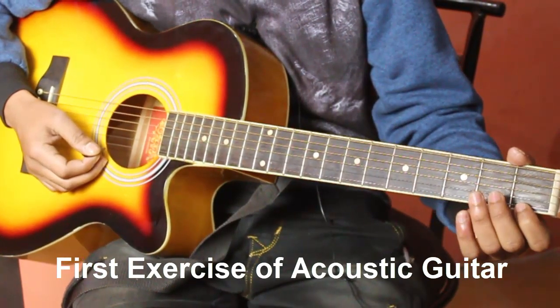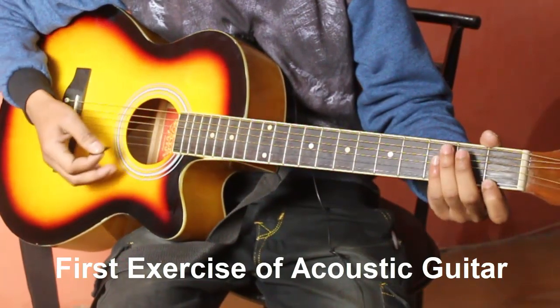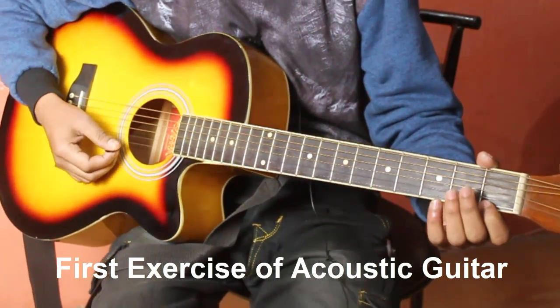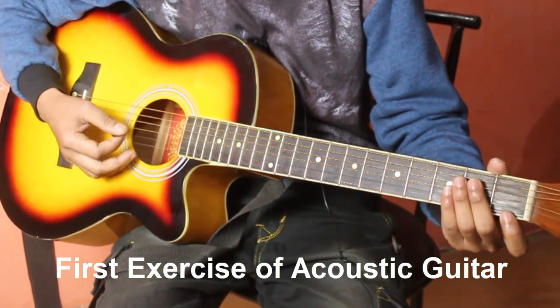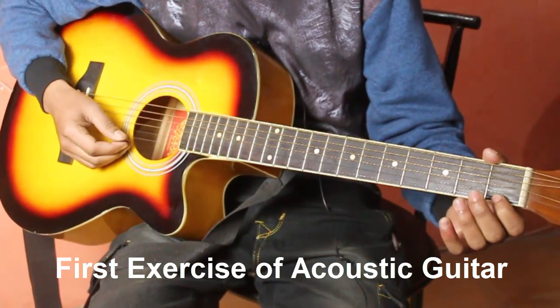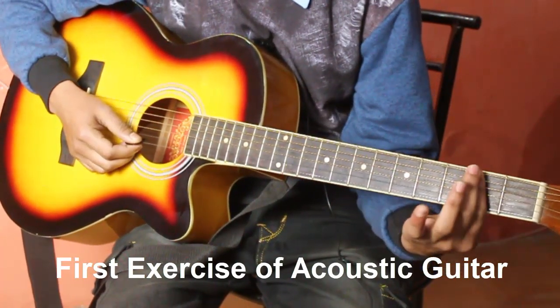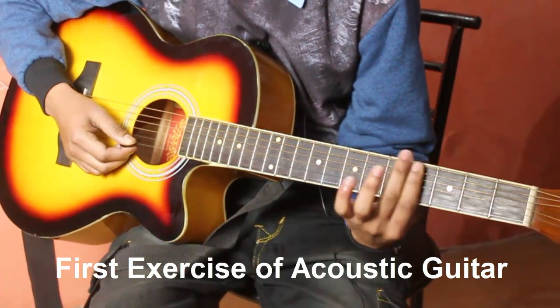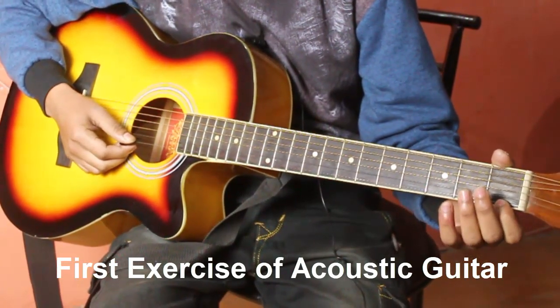You need to know this if you want to play guitar well. Let's explain and we start. This is the first fret and second fret, third fret, fourth, fifth and sixth. So we use this.